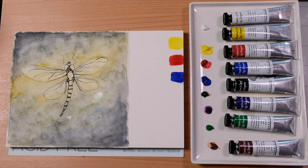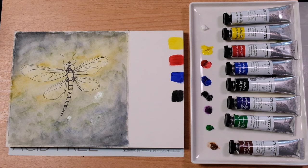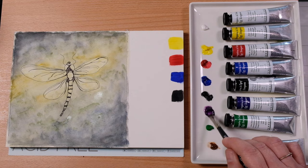Now we have our ivory black. They are smooth, they are kind of creamy. Trying to leave a little room to show you some color mixes when I mix them up together for the little bug dude. I don't know what he really is, but he's kind of in the ugly stage right now.